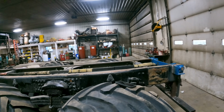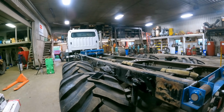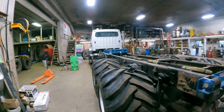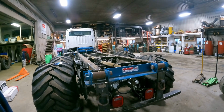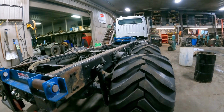So that's gonna do it for this video, folks. Like I said, we're really hoping to get this together. That was the goal, to have it for corn silage. So everything so far has went together real well. We just got to get the rails built.